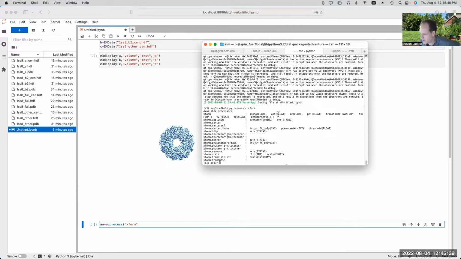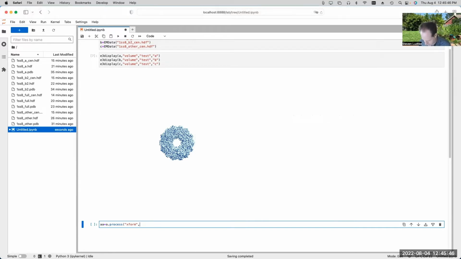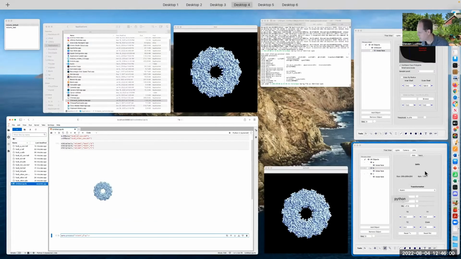Oh, okay, hold on. For XForm, instead of passing in a transform, we can pass in alt and phi. That's the shortcut. Okay, let's do that. Alt minus 27.5... oh, sorry, that's phi minus. Sorry, was it minus or plus there?